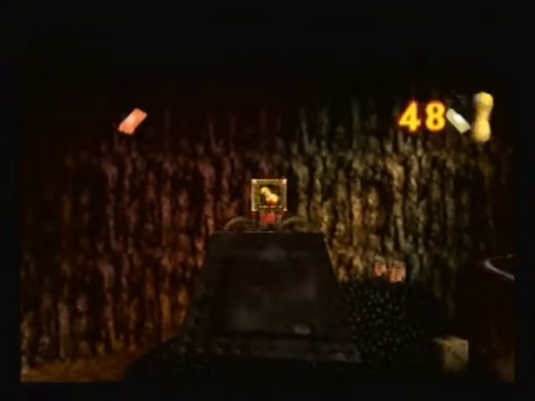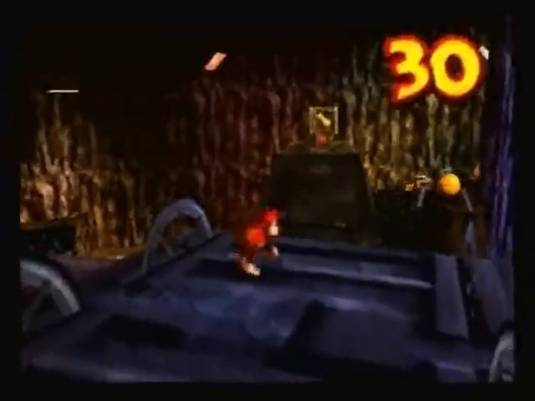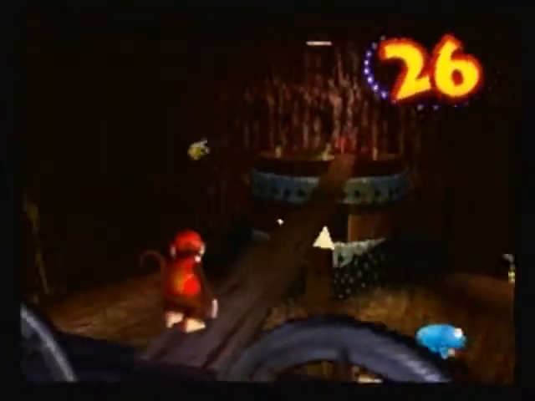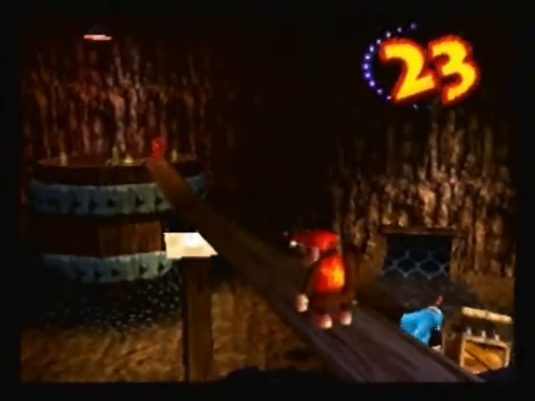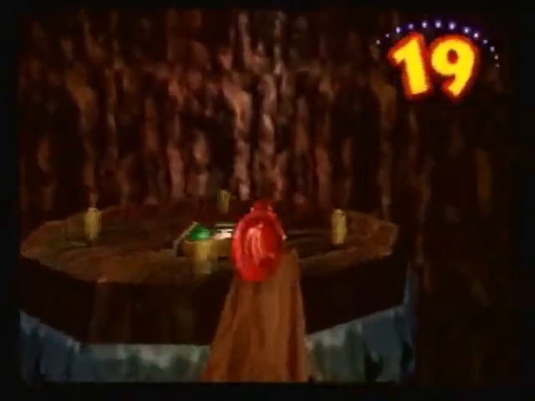Go ahead and hit this switch right there, just at the very edge of our Peanuts range. And this makes this little bridge appear. But it only lasts for 30 seconds. And this is where one of this game's really big flaws, in my opinion, comes into play. The camera. The only way you can center the camera behind you is by holding down R, Banjo-Tooie style.